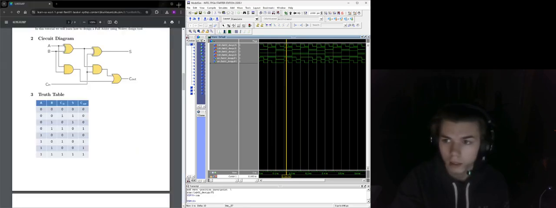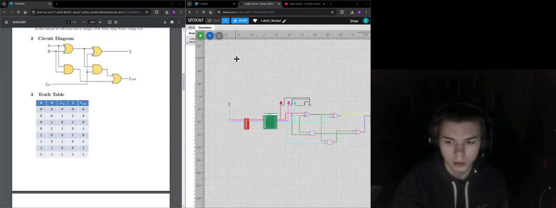And here's my truth table that I was talking about, A, B, C, D. You can see it's a little bit hard to read, I'm sorry about that, but F1 and F2 are not always equivalent. We can look at that here too. So when A is 0, B is 1, C is 1, D is 0, F1 is 1, but F2 is not. Same here, A is 0, B is 1, C is 0, D is 1, F1 is 1, F2 is 0. So through my ModelSim simulation, F2 and F1 are not equivalent. Literally one of these could be different, and that would prove to me that they're not equivalent.